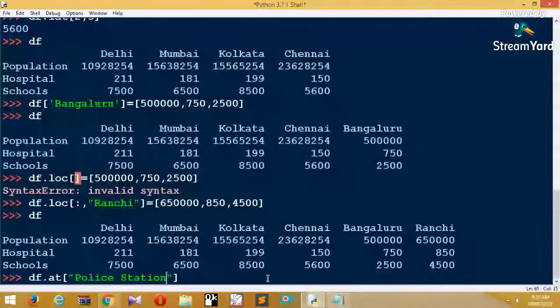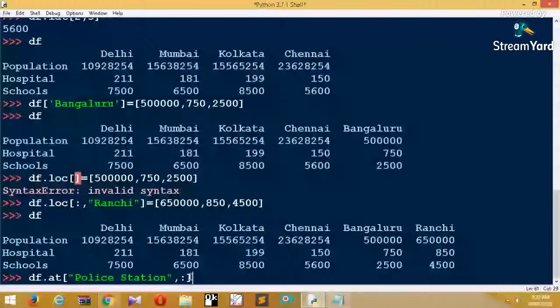If you give one single value, it will be copied for every column. That is the rule. Here I'm using one row value, and now you can see the format. Whenever I use loc for a column, I write the colon first. When I want to add one row, I write the row name first and after the colon leave it blank.